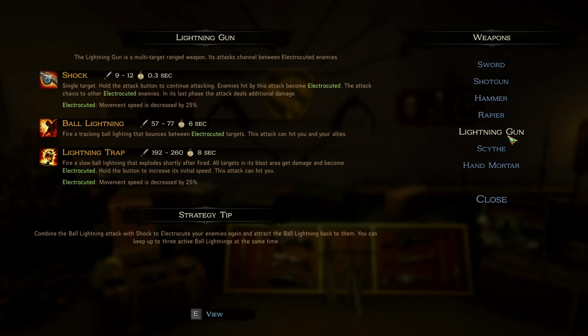The lightning gun is a great example of something a little bit different. That is a multi-target ranged weapon. It zaps between targets. It applies an electrocution debuff, and once you have electrocuted targets, you can fire out the ball lightning, which will bounce between them, and also you can use a lightning trap.